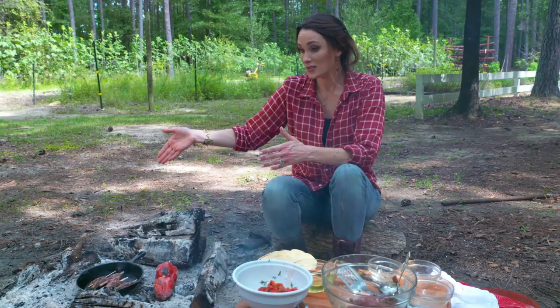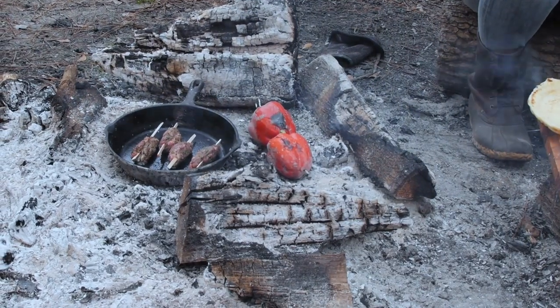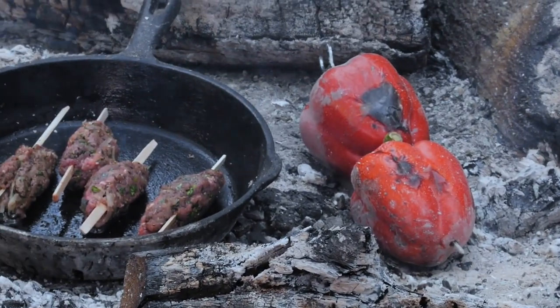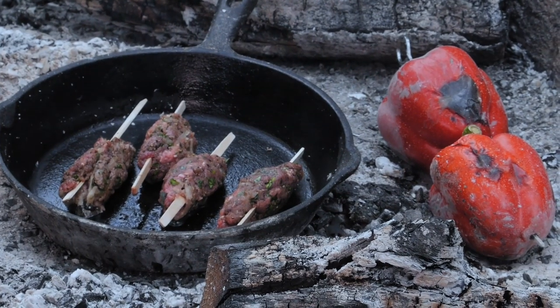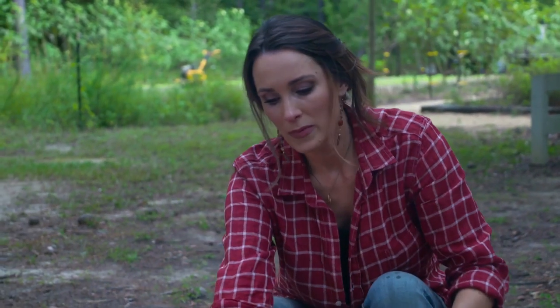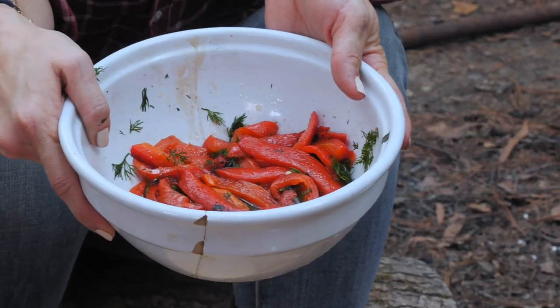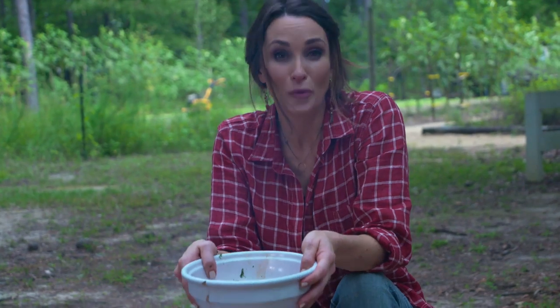While the kofta is in the pan cooking, smelling great, I'm going to tell you a little bit about what we're going to do with the peppers. As soon as they're charred, I'm going to put them in a bowl and put something on top of it, just so inside the bowl it steams. I'm going to take off the skin of the red pepper, and then I'm just going to tear it into pieces, remove the seeds, and mix it with a little bit of vinegar, dill, olive oil, salt, and pepper, and that's it. And this is going to be one of the best things that you can put in your mouth.